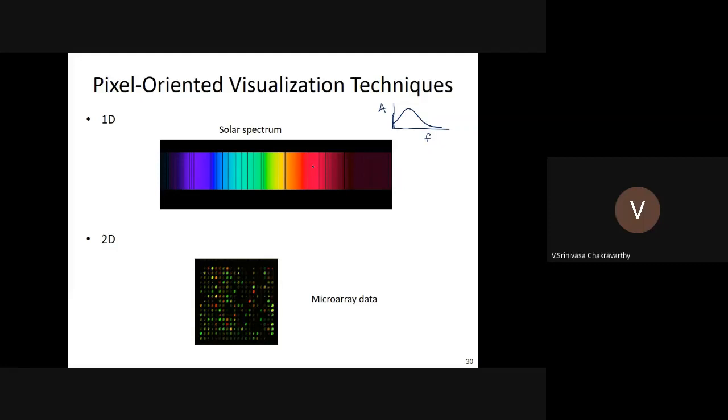But the point is, other than that fun aspect of it, why not just go with something like this? Why do you need this kind of elaborate construction? One important feature that this depiction brings out about the solar spectrum, which is very hard to bring out in this form, is these black lines. There are lots of these black lines in this depiction. The black lines indicate the points where the frequency is missing in the solar radiation. So their energy is zero.